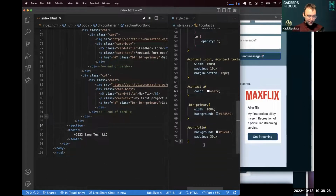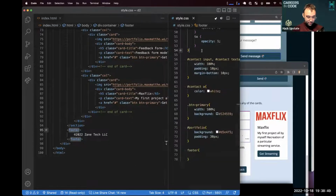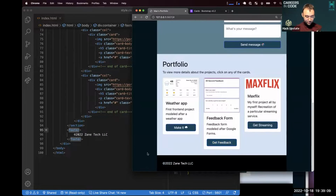So I'm going to go back to my CSS. I'm going to target my footer. And here I don't have a class because I just want to target the generic footer. And what I'm going to do is put in my background color, which I actually want to be black here. I want my text to be white. I want to put my padding on it, just like I've done for my other sections. And if I save that and come back over here, now I've got my footer showing up in black and I am good to go. And it's kind of anchoring out the site.